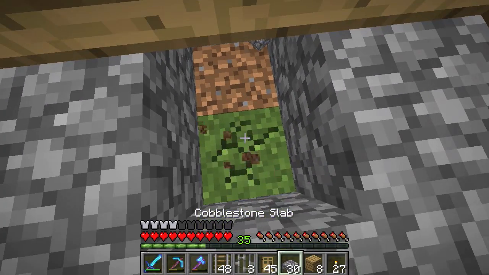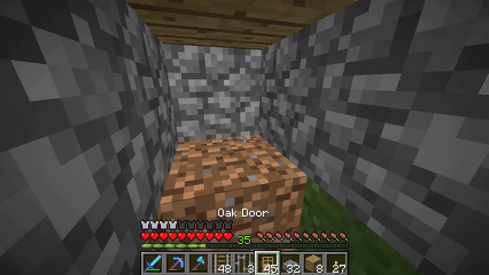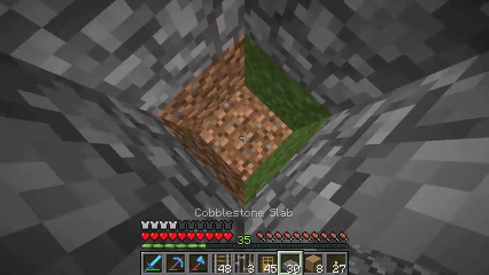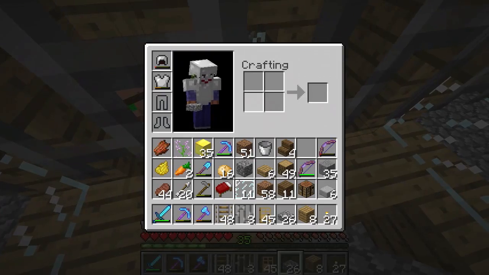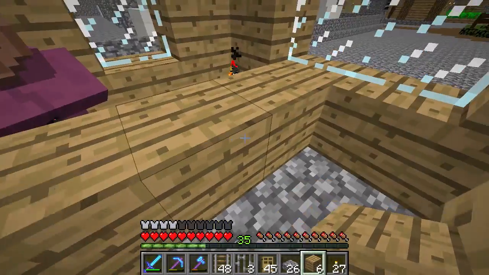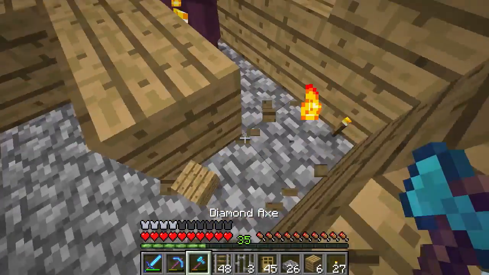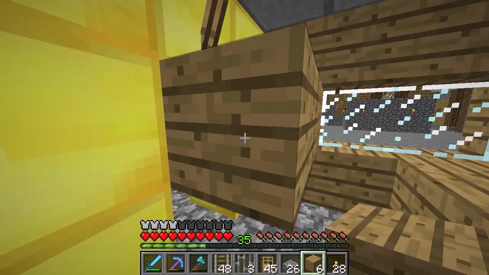Let's see if I can get it back. Don't know where. No, I'm not going to be able to get it back like that, am I? What an idiot. Is it still in there? I want my minecart, but I don't want to let this guy out. Okay, let's just do this and see if we can YOLO it quickly without him doing anything. There you go. Minecart's back.